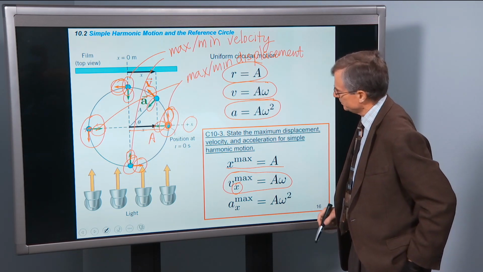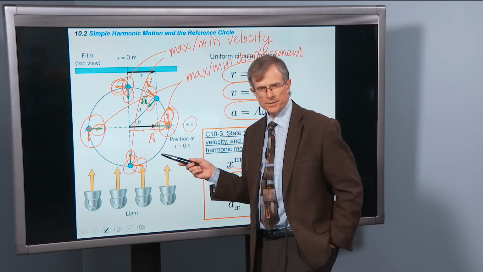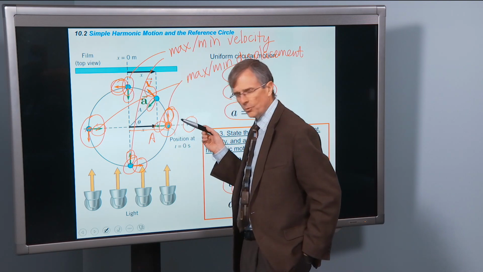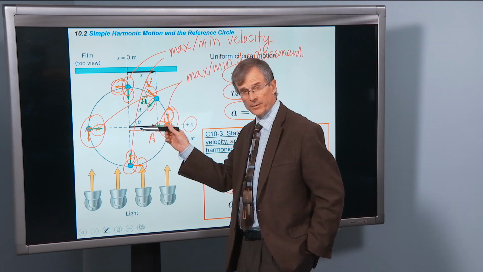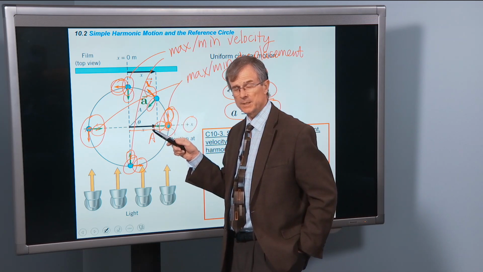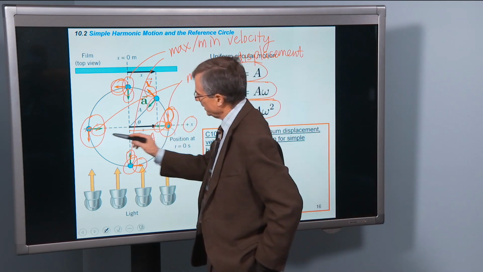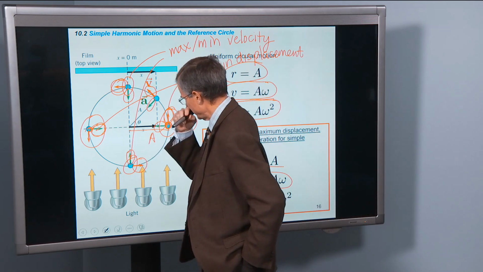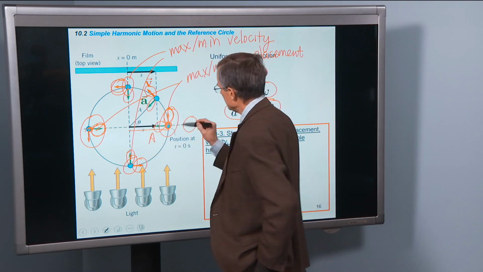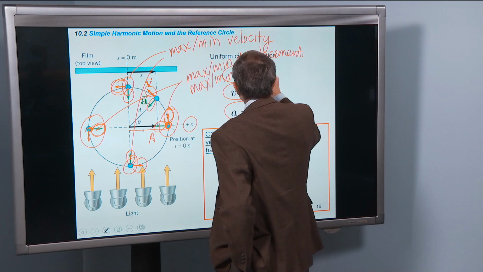What about the acceleration? That green arrow is the acceleration vector. X is pointing to the right. What is the component of that green acceleration in the plus x direction? And you say, well, it looks like it's going to be negative. And sure enough it is. It'll be negative a omega squared. Here, the component of that acceleration vector is going to be in the positive x direction. And so at these 2 points we'll also get maximum and minimum acceleration.